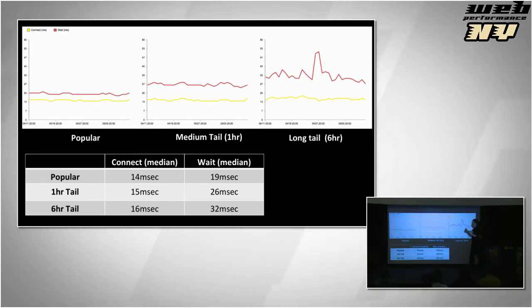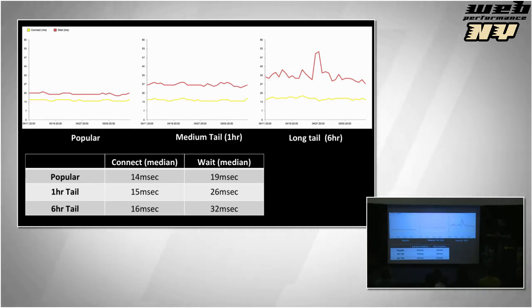The medium tail object is being fetched at 26 milliseconds, almost 70%, if I'm doing the math right, more than the connect time, which means there's a higher ratio of the object coming from disk than from memory. And the super long tail, the 6-hour guy, is twice as long. It takes twice as long to fetch it than it does to make a TCP connection. What that's telling me is this is likely coming only part of the time from the actual server itself, and a lot of the time from somebody behind the server, deeper in the network, a bigger silo, a bigger chunk of capacity that the CDN has offered me.